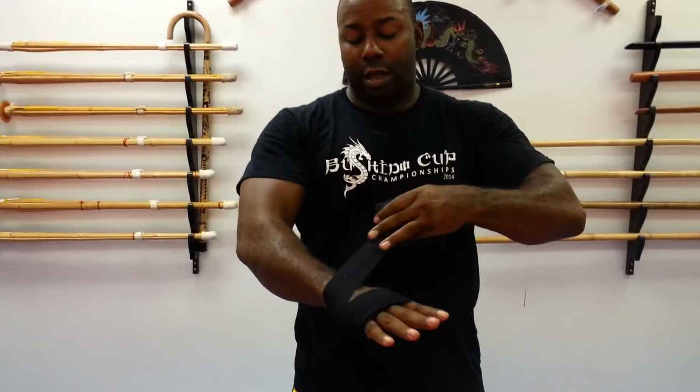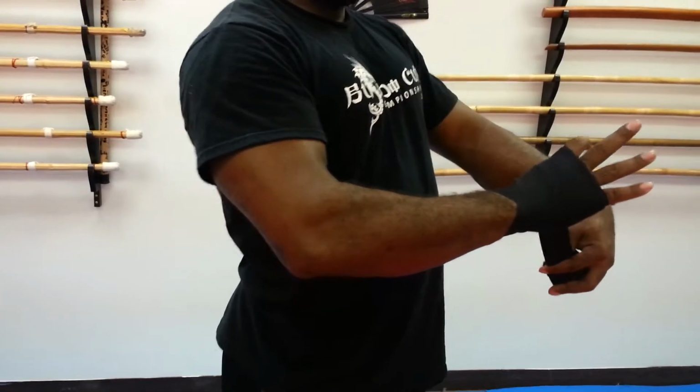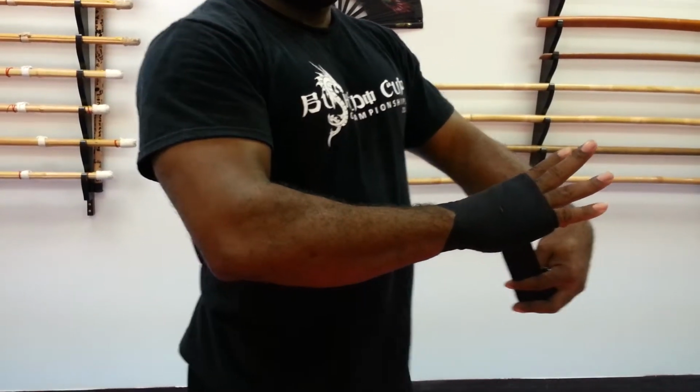Now, after you wrap it about 6 times, you're going to take that hand under through the palm down to the wrist, okay? And bring it right here, okay? Then you're going to make an X, by taking your hand and placing them between the pointer and the thumb. So get the X back of the hand. From here, bring it back down to the wrist near the thumb area. Now, everybody has a different way to do this, how to wrap their fingers. This is just one way I do it.